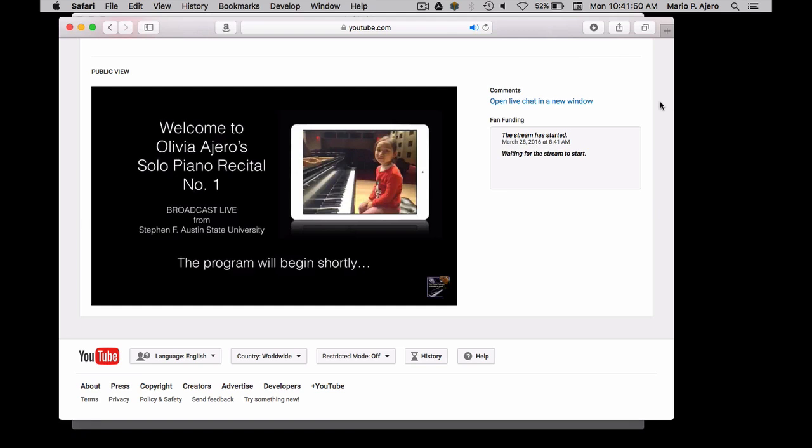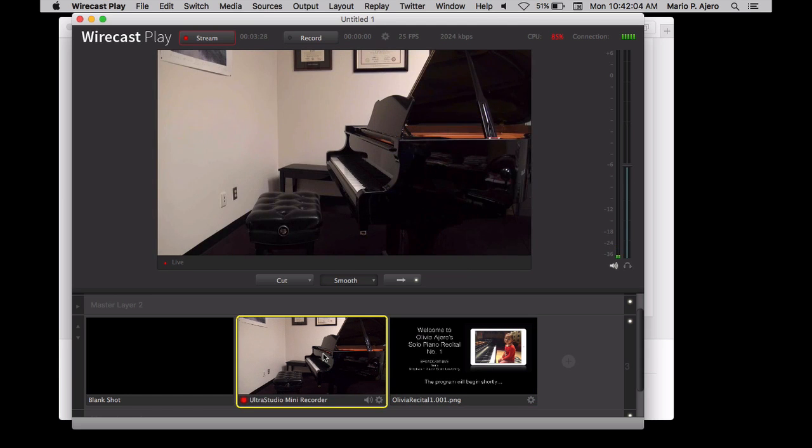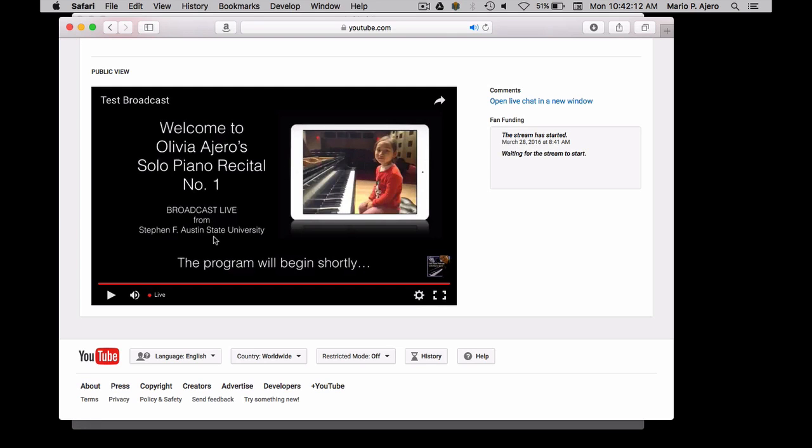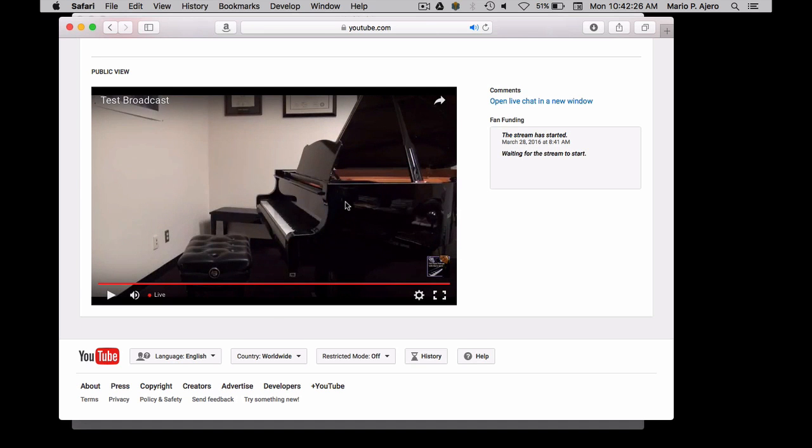Now, when I go into Wirecast, where's my Wirecast here? I only have it set up on this particular shot, okay? So when I'm ready to go live, I go, and now I'm at the piano, and that's what's going to be broadcast. If I switch back to YouTube, there's already automatically, I believe, depending on how fast your internet connection is, like a 30-second or 40-second delay, but we'll see that it will shift over to the piano shot there. Okay, so that's what's going on.